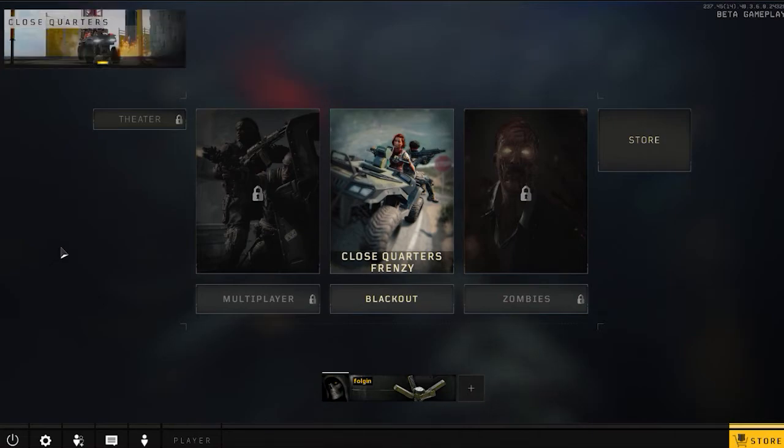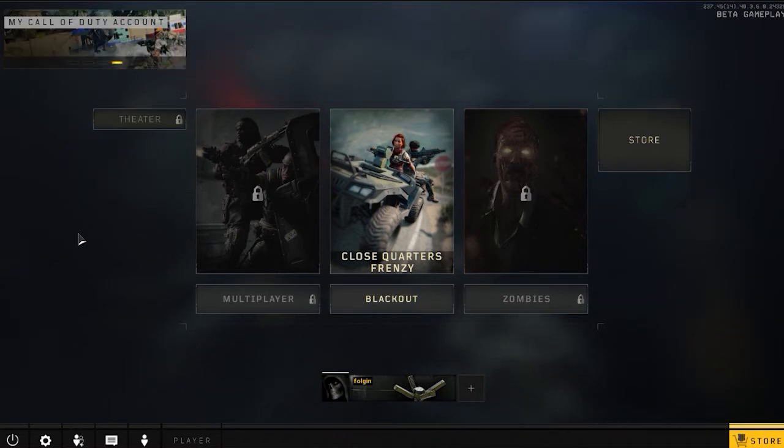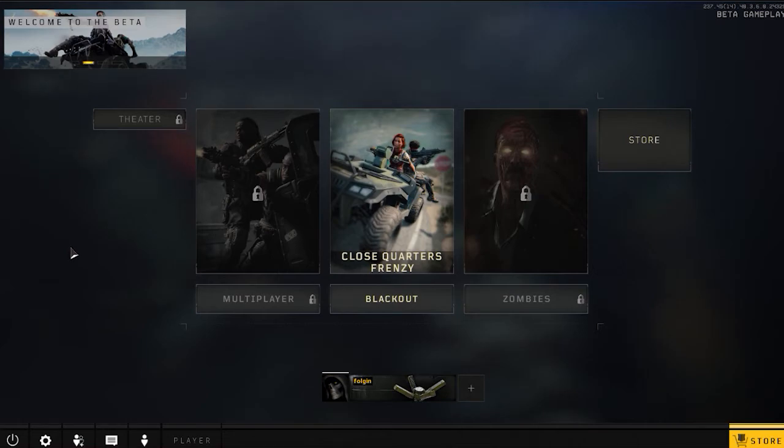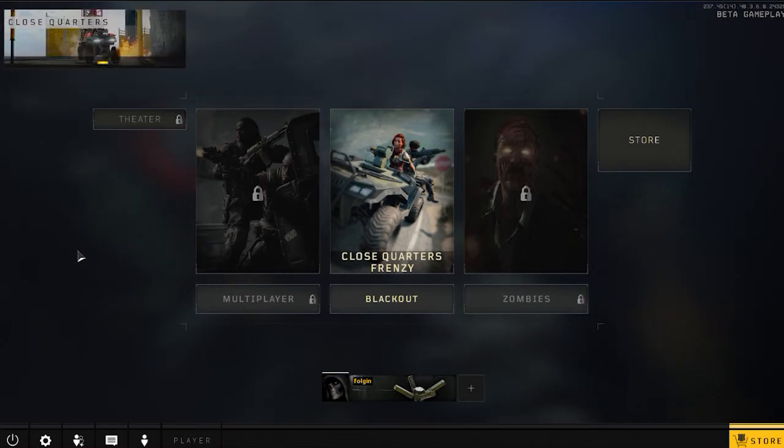Well, welcome, Tucker, to our review of the other first-person shooter coming out in 2018. It's the Black Ops 4 Blackout multiplayer beta. That's a mouthful. It is. And it's such a bizarre thing.